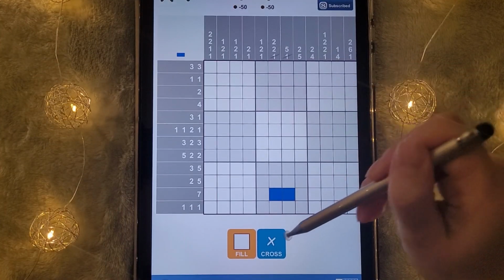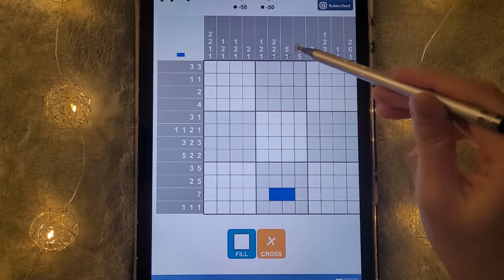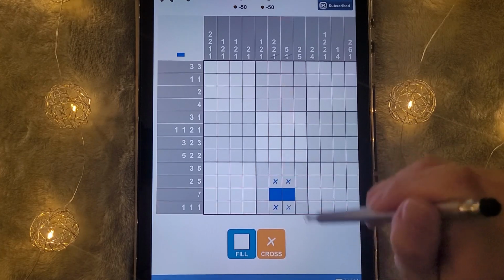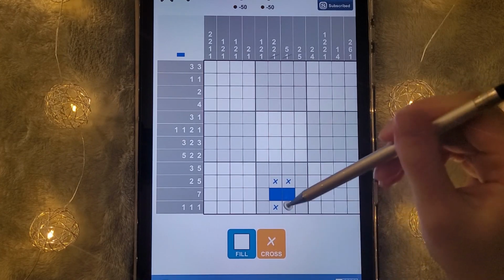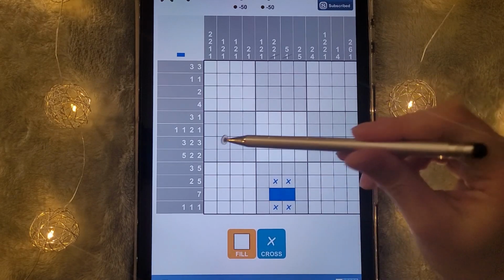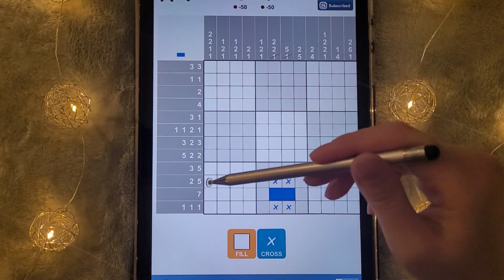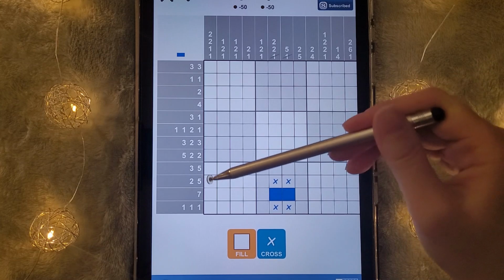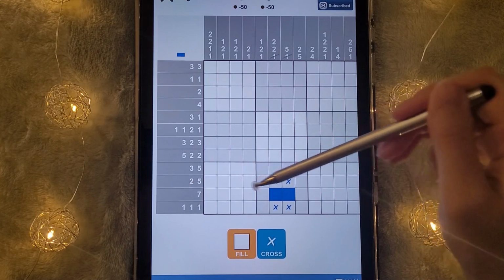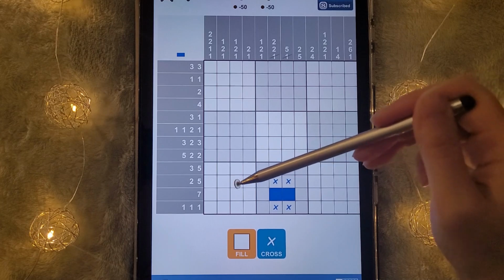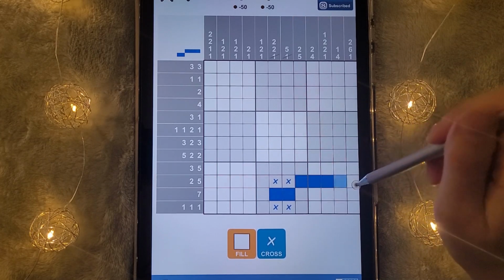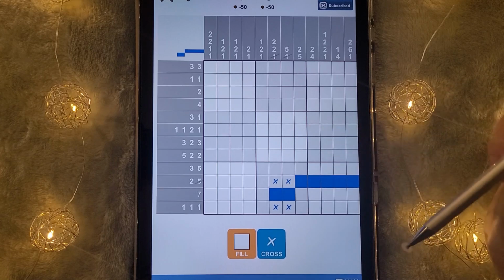And so now in these rows, I know that at the end there are these 1s, so there is nothing that attaches to these. So we can separate that. And then here, I can't place anything for the 2, but I know that if the 2 was as far over as it could be, there isn't enough space on the side for the 5. So I know that the 5 has to go over here, and there are only 5 squares available.